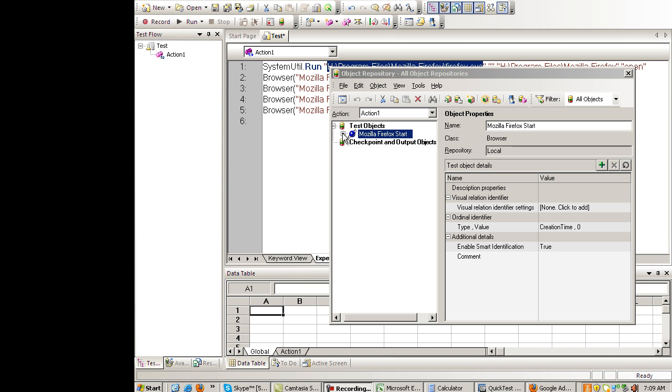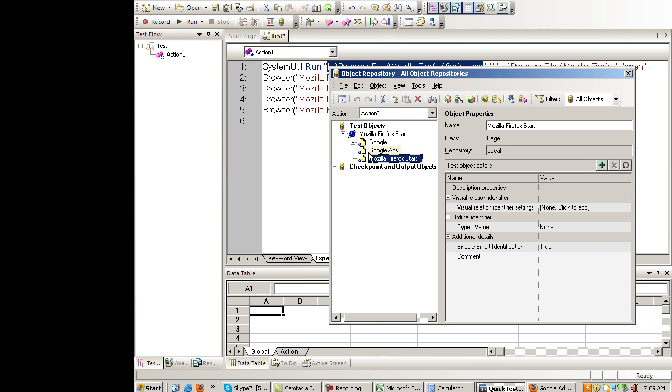Inside this browser, there are three pages. Why? Because I actually opened three pages. Mozilla Start, Firefox Start was the page in the very beginning. The moment I open Mozilla, this is the page which opens up. From this page, I went to Google.